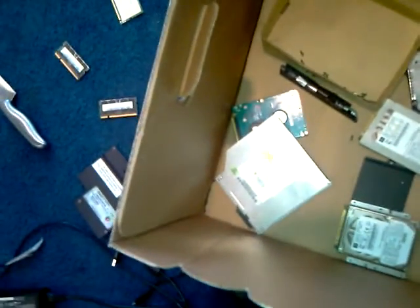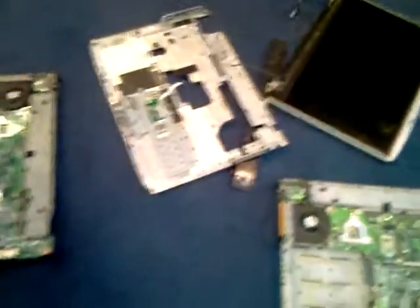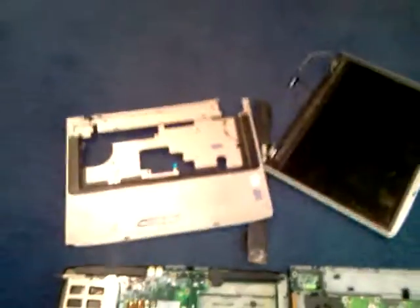Hard drives and everything — they gave me a box full of pieces. You got hard drives galore; I don't even know what half these hard drives are. I'm gonna have to take apart a bunch of screws. I'm not even sure if I got all the screws I need, but the task is to make one working laptop out of two different laptops. It's an interesting project.